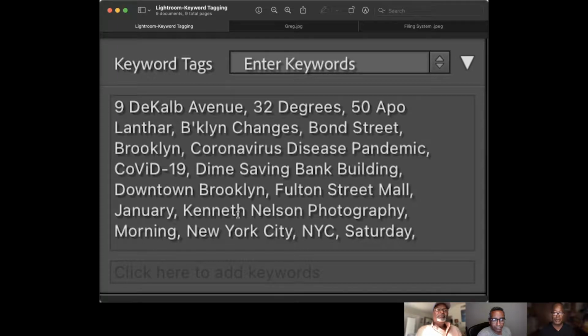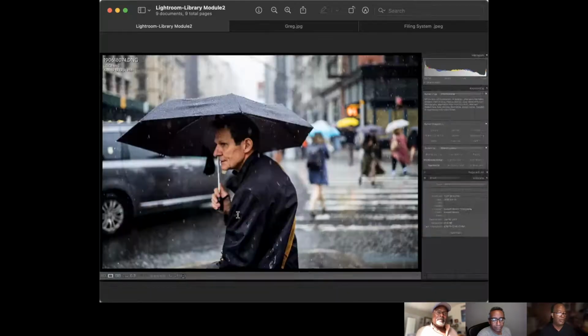Wow. You guys are going to make me hate myself, but that's good stuff, Ken. Cross-referencing too, yeah. So here's another one, just to give you an idea. This is a different photograph, so it has different attributes, right? So this is a person in the rain. And of course, every time I come to these images, sometimes I continue to think about new keywords to add to them because I didn't think about it when I first imported the images.